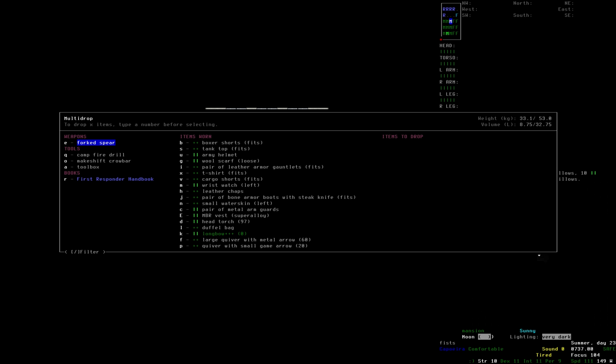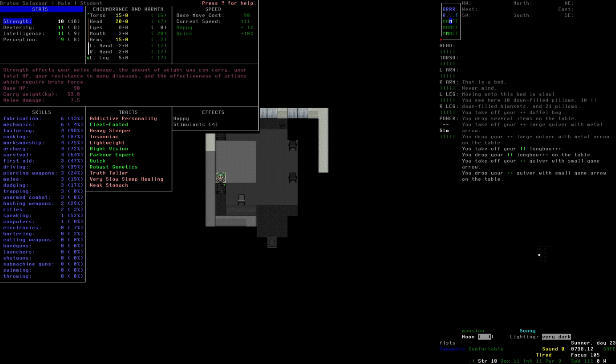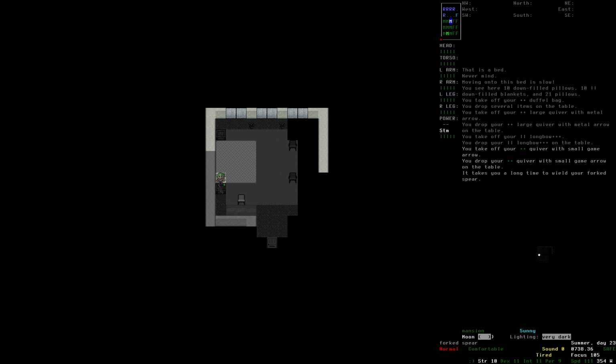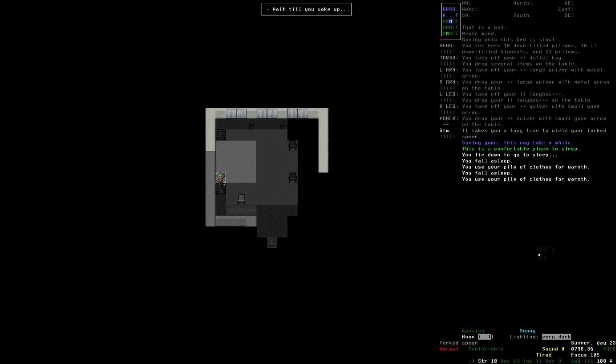Also, we're not going to be stupid. We're going to drop all the things we don't need. Like all of those. Our quivers, our longbow, our duffel bag. There we go. Well, we're not exactly light on our feet. We're still torso encumbrance of 15, which isn't great, but it's a lot bloody better than what we had before. And then we're going to wield our folk spear. And then finally, at long last, we're going to go to sleep. And that's going to be the end of the episode.